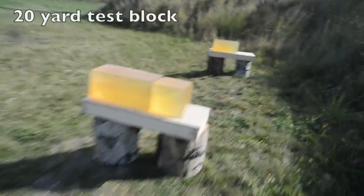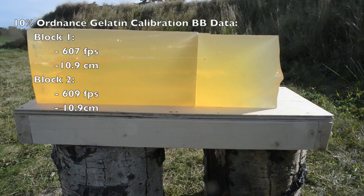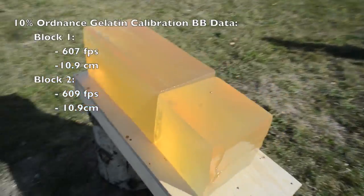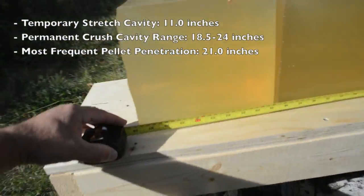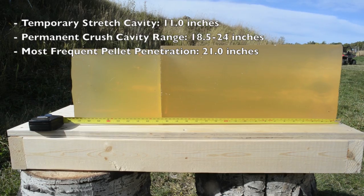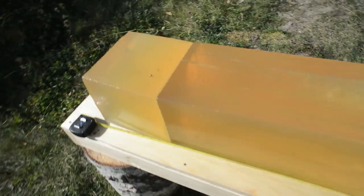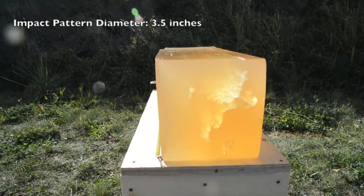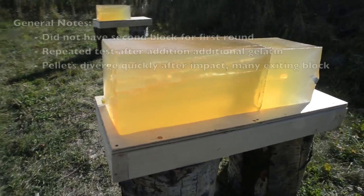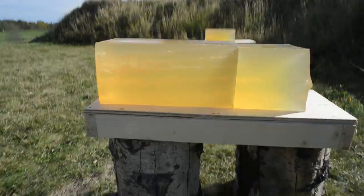Moving over now to the 20-yard setup, you'll see there's multiple wound tracks and some of them seem like they go nowhere. Remember, I had to add gelatin here after my first test round completely penetrated a solo single block. After adding a second half block, I shot again and only then managed to contain some complete wound tracks. You can see significant deflection of the penetration trajectories also occurred at this range, and this resulted in some pellets being lost out the edges of the ballistics gel. The impact pattern at 20 yards was a super tight 3.5 inches, a telling indicator of the Flight Control wad's amazing effectiveness in cylinder bore and improved cylinder guns. All in all, not that much degradation in the penetration characteristics at 20 yards.